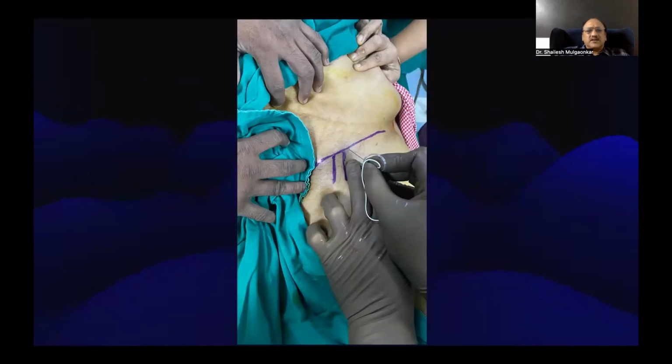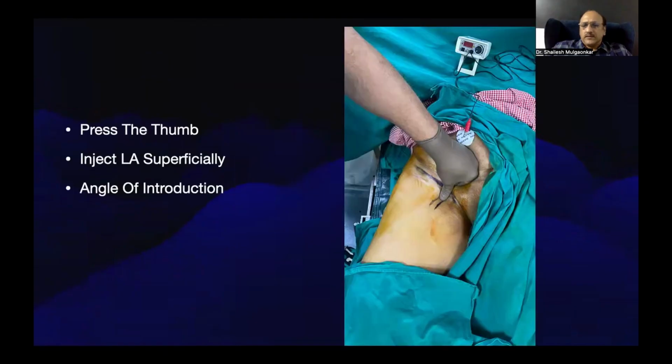Now, this is a standard position which people use for femoral nerve block. The only thing is you require an assistant to pull the abdomen away, especially in obese patients. You have to pull the tummy, so you require an assistant. So I usually don't use this position. So here I push the tummy with my fist, and I press the thumb on the femoral artery. After that, I will show in the next slide.